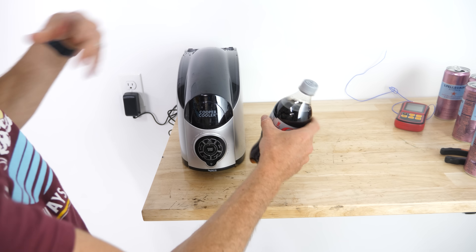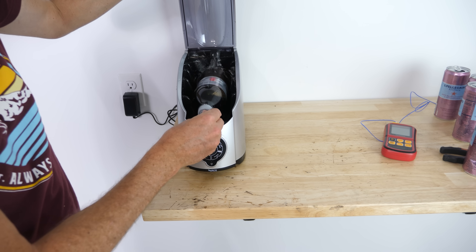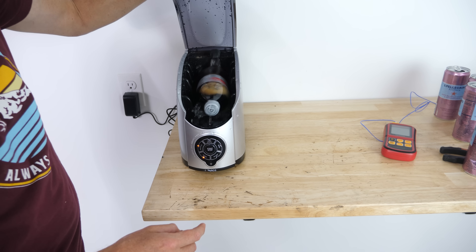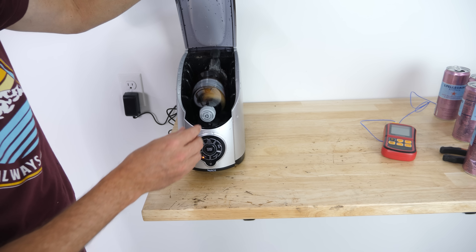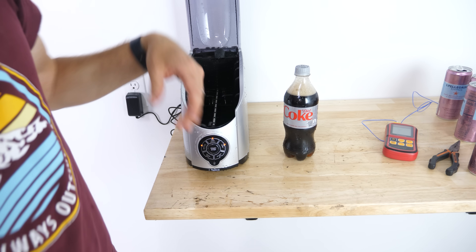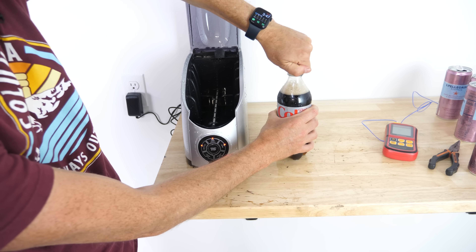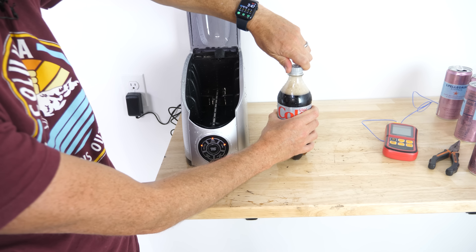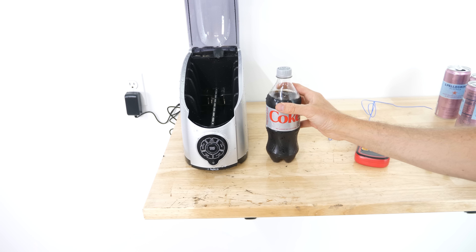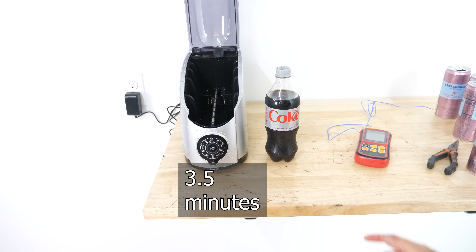Just for fun, let's see if this works with a plastic bottle as well. This one's trying to escape a little bit — a little crazier than the can, but still spinning. We're at 47 degrees for the bottle. The heat transfer is much slower for plastic, and there's also more volume, so it takes a lot longer.